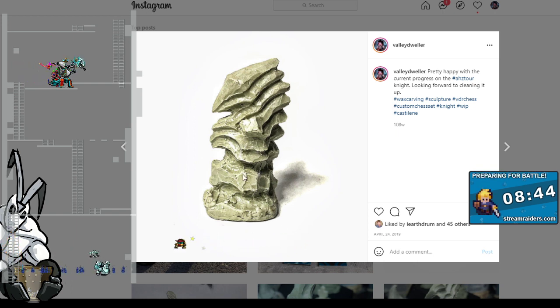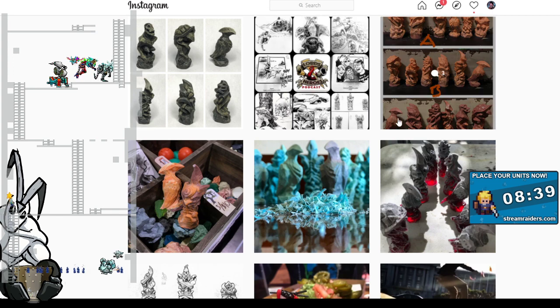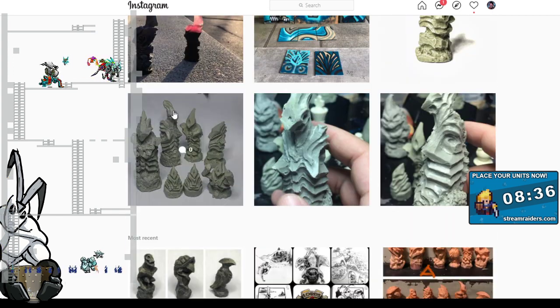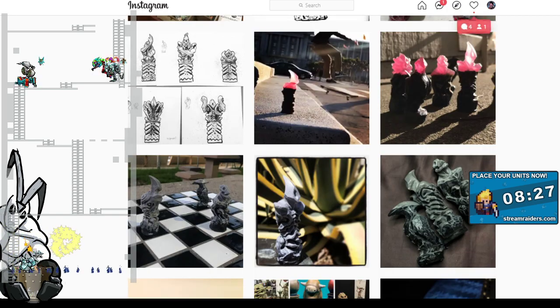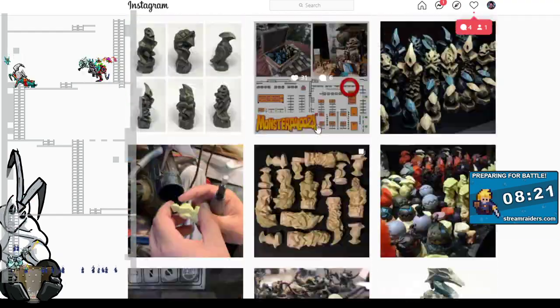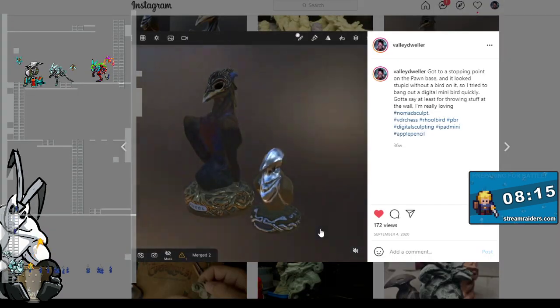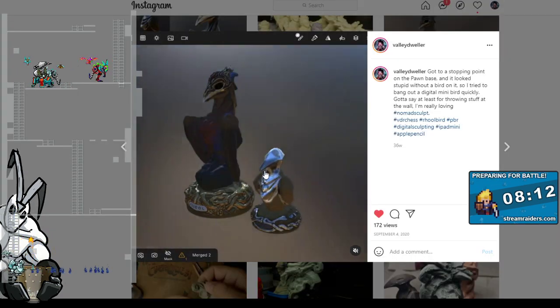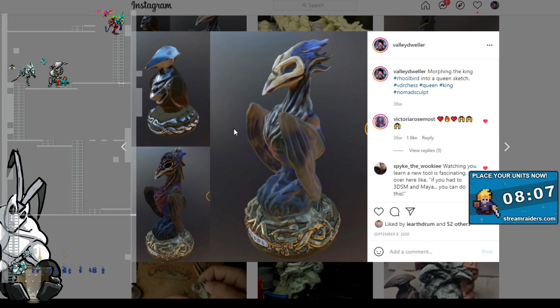So it's hard with the 3D stuff. If I go back to this with the Nomad thing, Astor, come on. With these guys, it's like going digital and not losing that tactile feel, right?